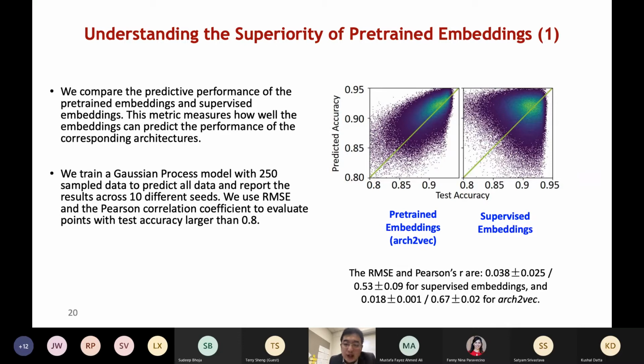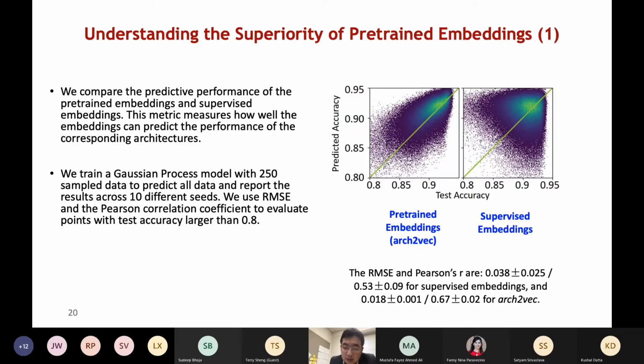Secondly, to understand why the pre-trained embeddings are superior to embeddings obtained from the supervised counterparts, we have conducted a series of experiments. First, we compare the predictive performance of the pre-trained embeddings and the supervised embeddings, which are the embeddings learned from the supervised counterpart. This metric measures how well the embeddings can predict the performance of the corresponding architectures.